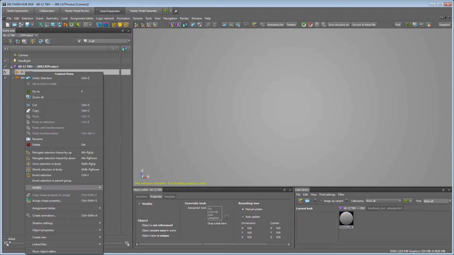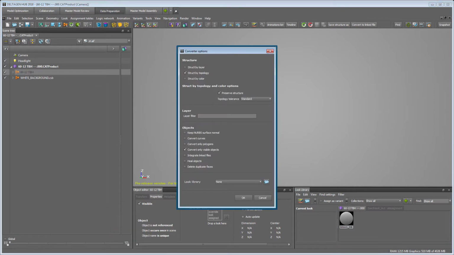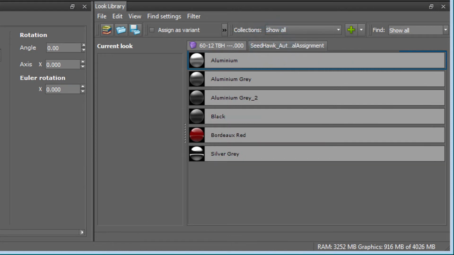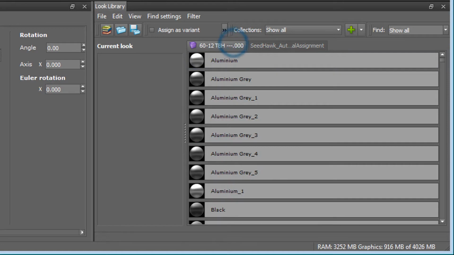When opening or loading a foreign file in DELTAGEN, the converter dialog opens. Here, you can load a RTLL library file containing the materials you want to auto-assign. It is important that the material names in the CAD data match the material naming in the library. Also, be aware that this process is case-sensitive.